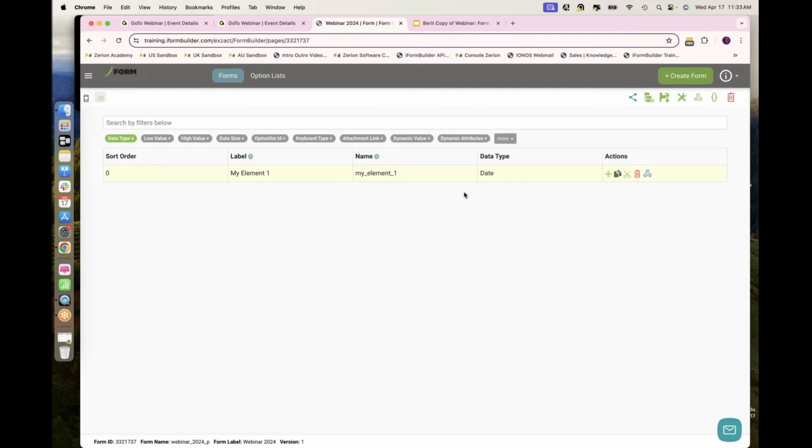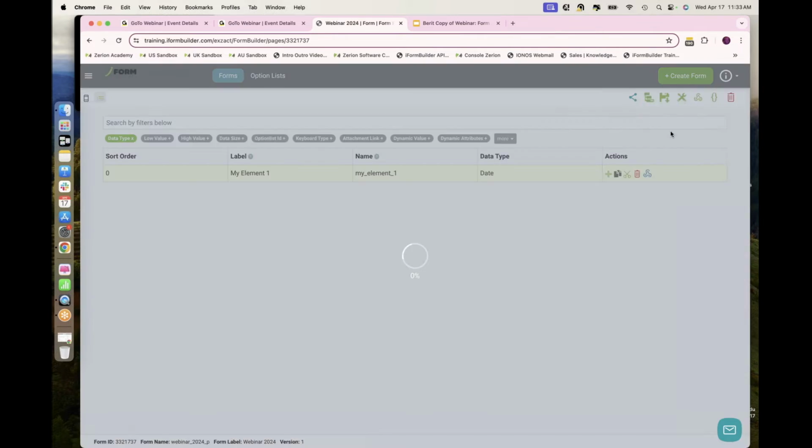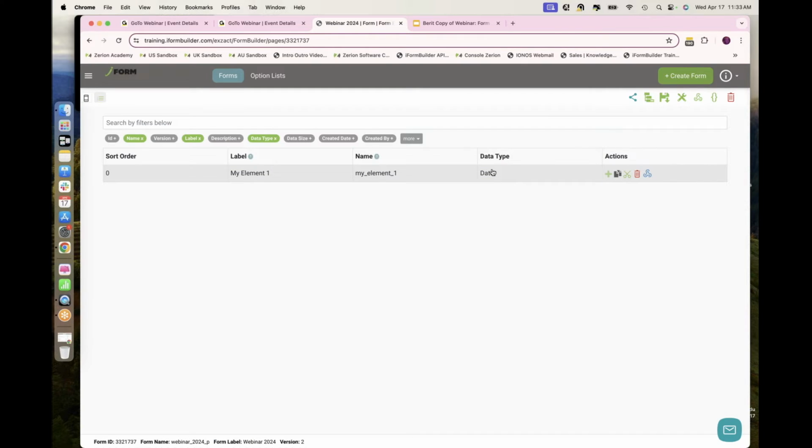In this table view, you will see that everything is yellow. This means it hasn't been saved yet. So that is a nice little visual indicator right away that you do need to save your form. And that's done by one of our action icons in the right-hand corner, which is that little floppy disk. So if you go ahead and save, then my table is going to update and I won't see that yellow color anymore.